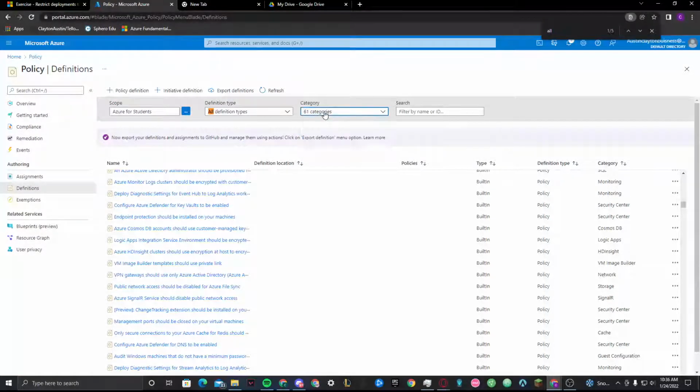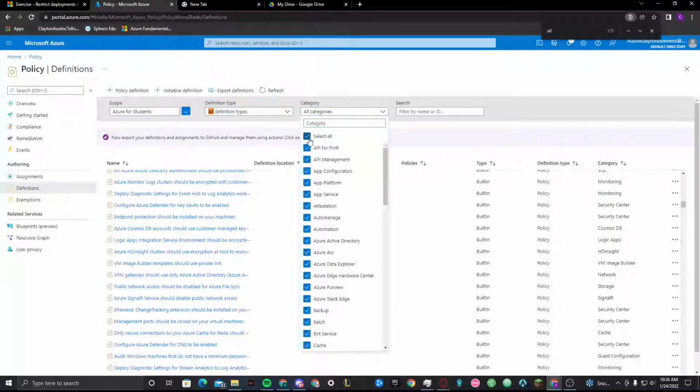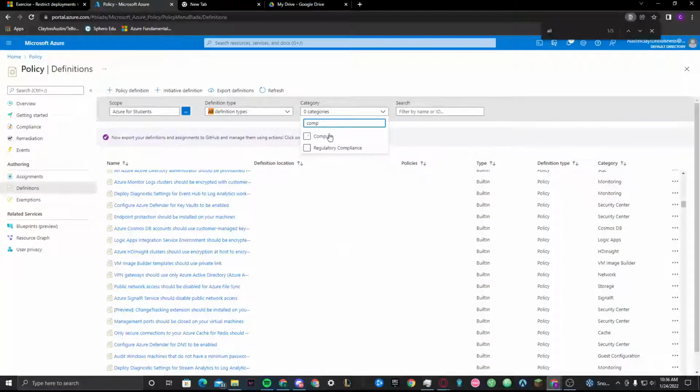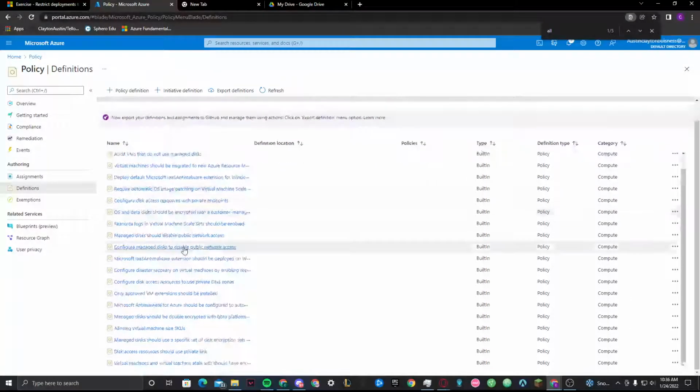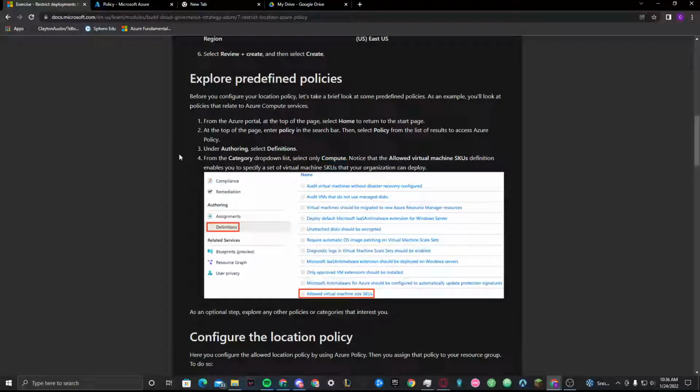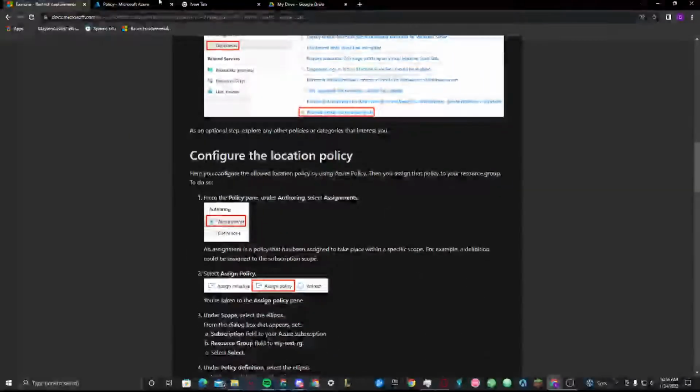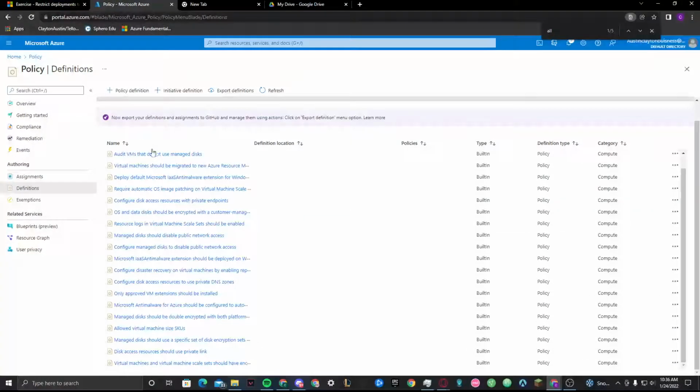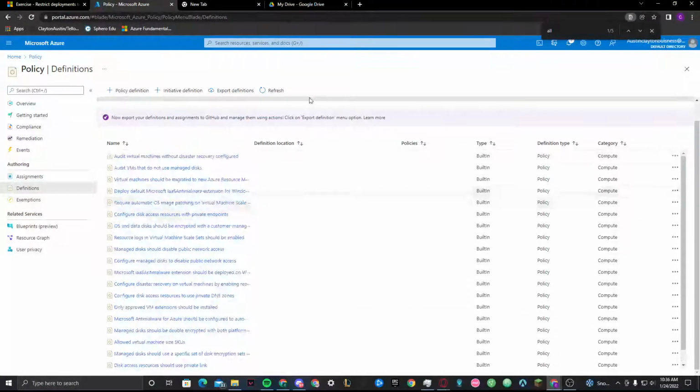So do we have to go through all of them? Like, there we go. Now we can select just the computes. And then allowed virtual machine SKUs definition enables you to specify a set of virtual machine SKUs your organization can deploy. Right, so here's all of that in the compute definitions.